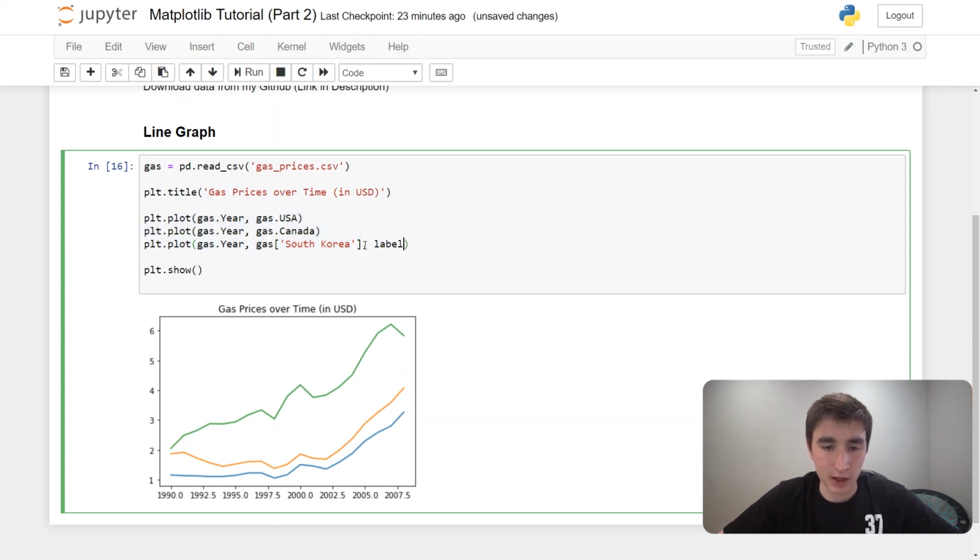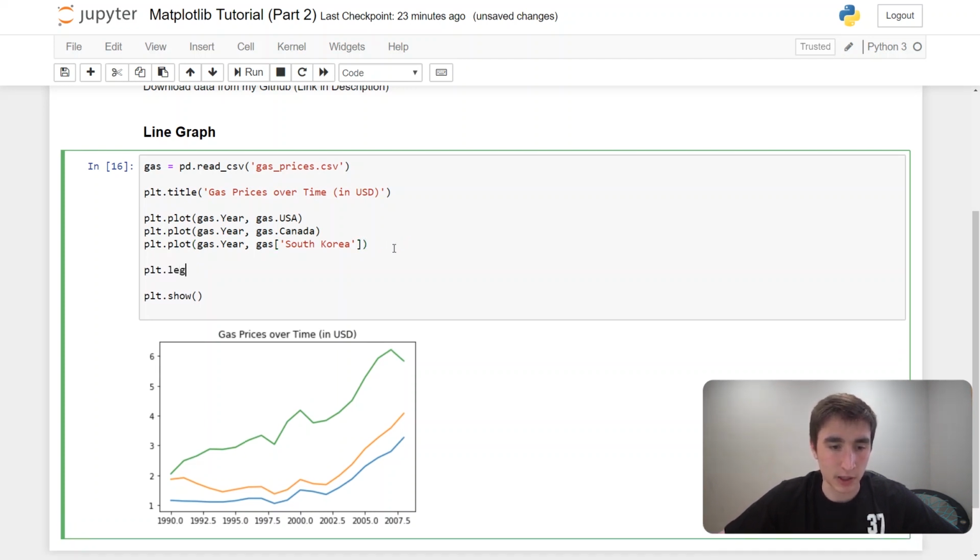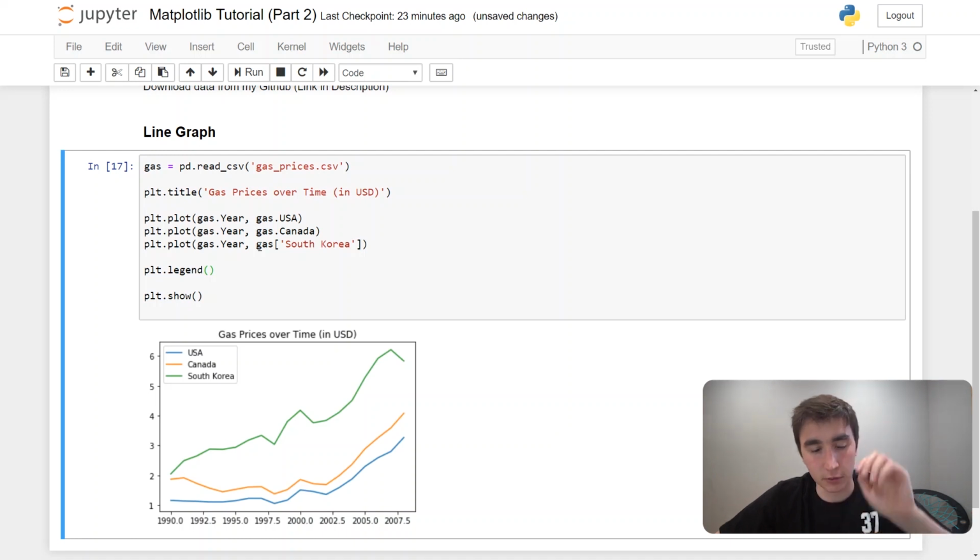To add a legend, we're gonna have to first give these plots labels, because if I don't give these labels, watch what happens. Plot.legend. Oh, wow. It worked. I was not actually expecting that to work. I'm trying to think why that is. Whatever, it worked without needing to add the labels specifically. So that's kind of nice for us.